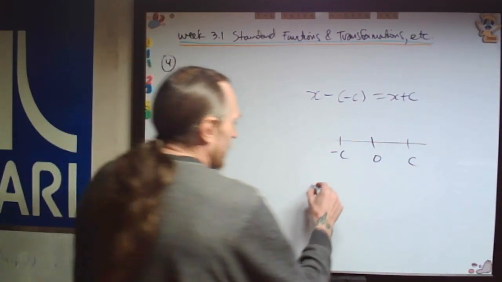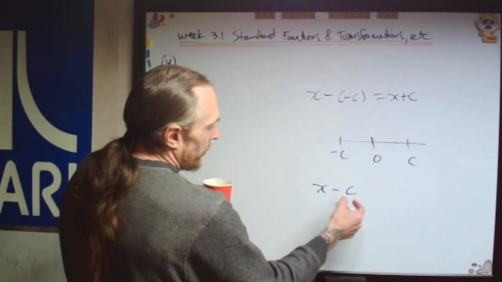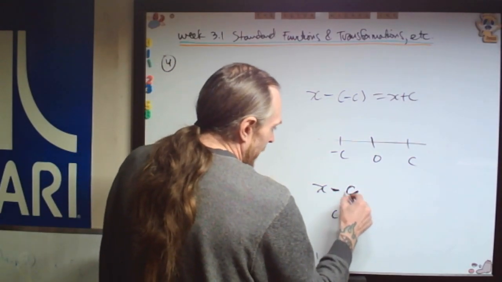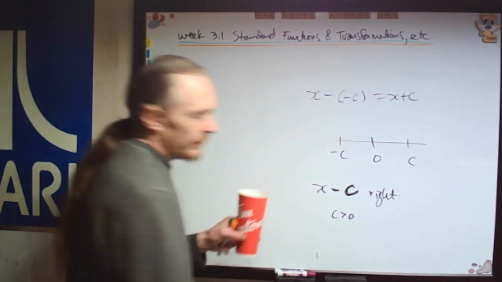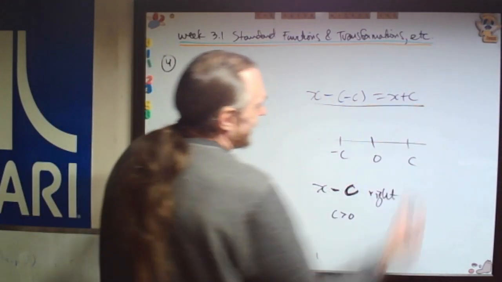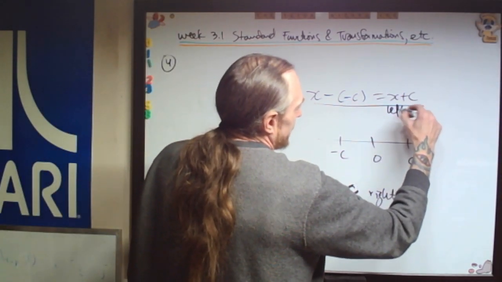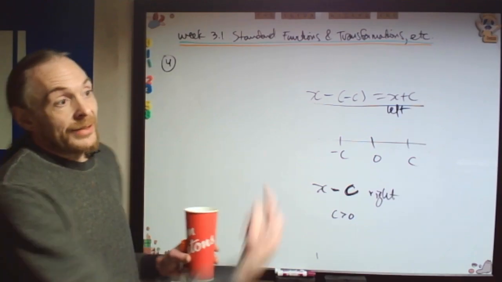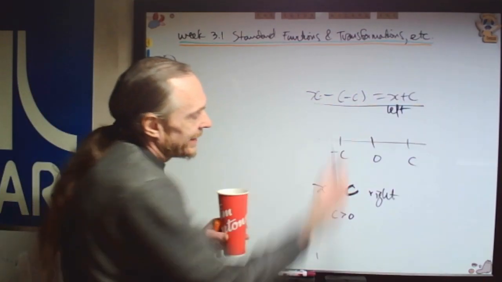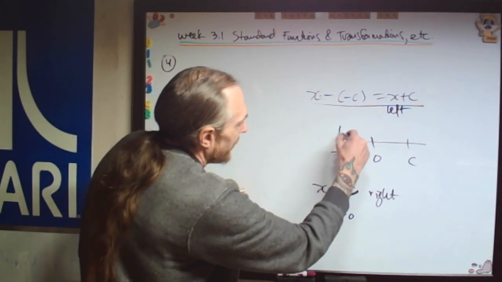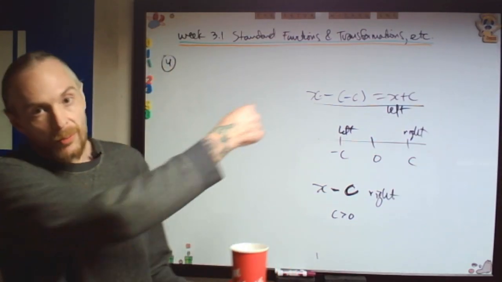So when we do shifting, when we say x minus c, when c is positive, that means you ignore the negative and go towards where c would be, which is to the right. When we do x plus c, that's x minus minus c, and minus c is on the left of 0. So if there's a plus, you're actually shifting left. You want the plus to say you go right, but it's because you're doing minus minus c, and minus c is to the left of 0, and plus c is to the right. This is why we get the terminology about what I'm about to do to you.